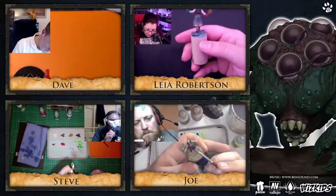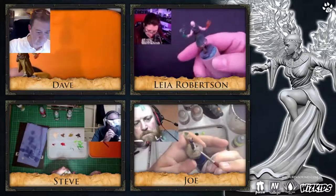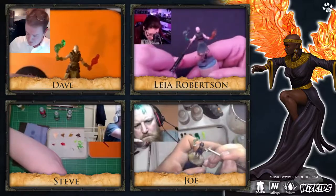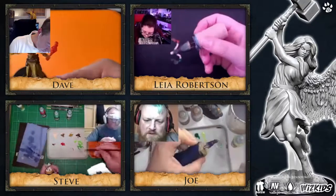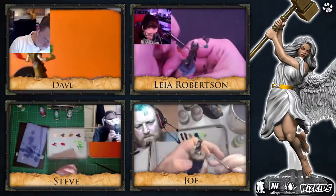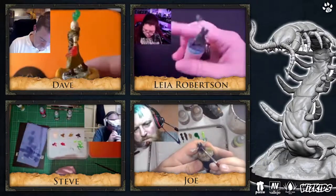Somehow managed to paint green on the back of my alchemist's arm. Oh wait, that's not that color. Okay, to add a little bit of extra pressure, we are about 20 minutes to the end. No! 20 minutes to finish your mini. Well, I haven't done arms. I started trying to do the green on one of the things, but I did the potion bottles before I painted the gloves because I knew it would be easier to paint those before I had the gloves laid out. So, makes sense.